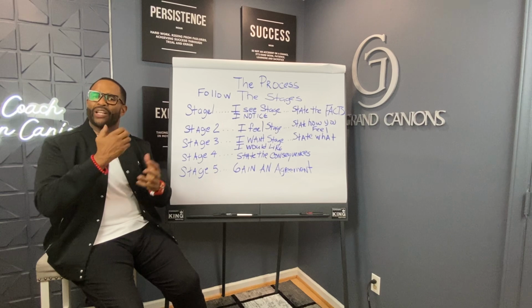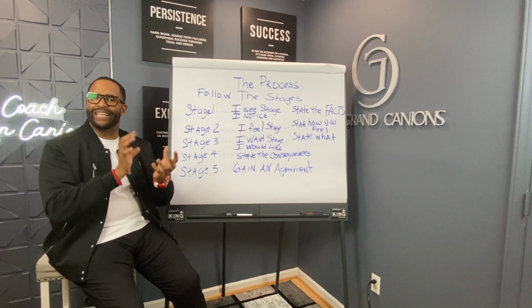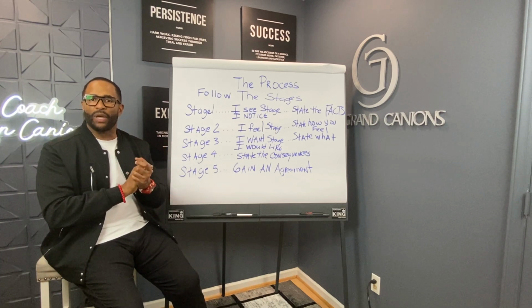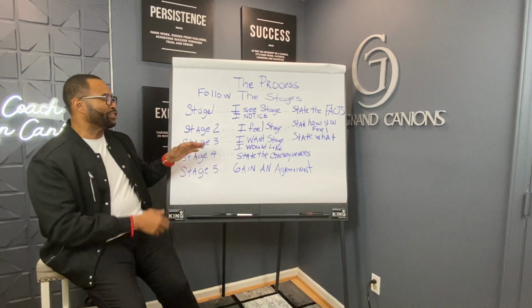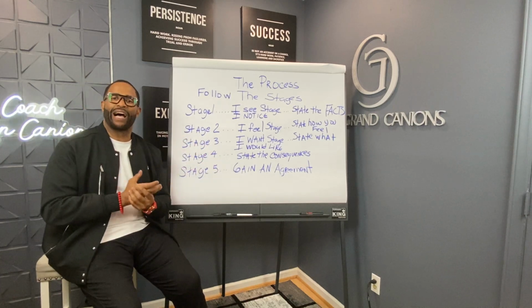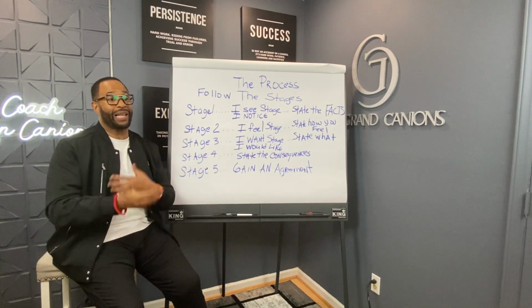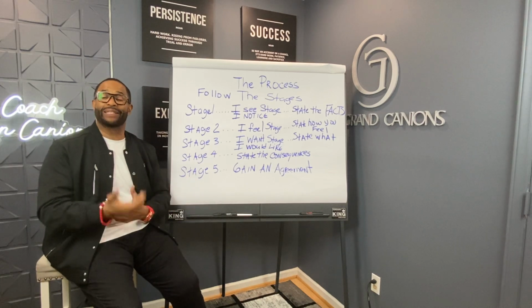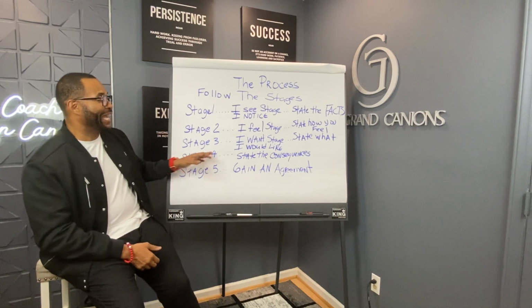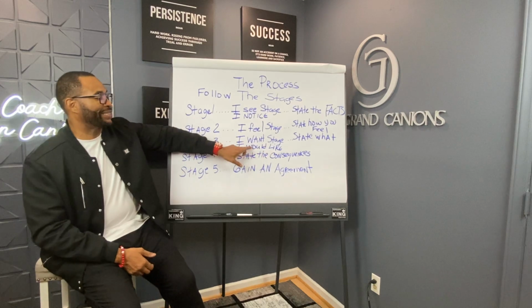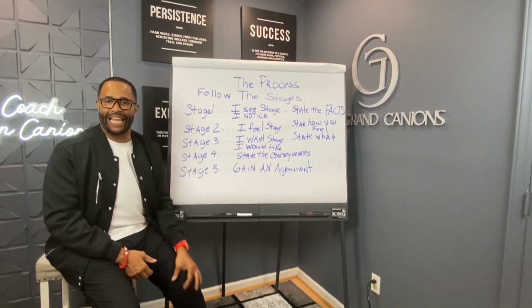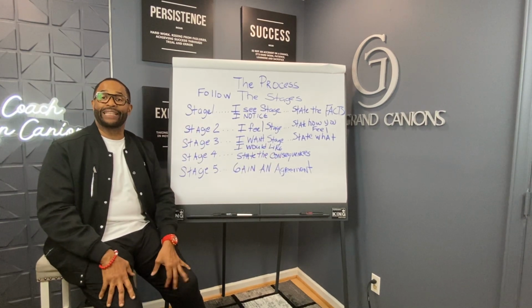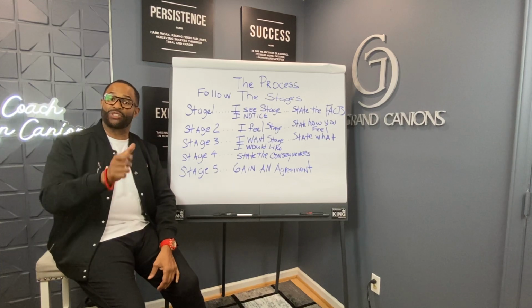Then there's going to be dialogue within it. They're going to be discussing back and forth. But stage 3 is the stage where you get into, I want this to happen. I would like for this to occur, but it's not happening. We call that stage 3, the I want stage or I would like stage. Okay? I would like this to happen. You're very clear about the things that you want.